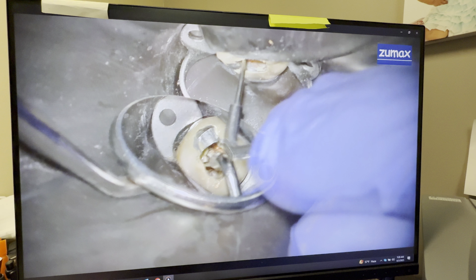So I just had my assistant remove the stopper from a 21 millimeter number 10 C file, because I want to go to 21 millimeter. I believe the mesiobuccal working length was 20. So I want to go to 21 millimeter, and I just did. Reference point being the mesiobuccal cusp of the crown.